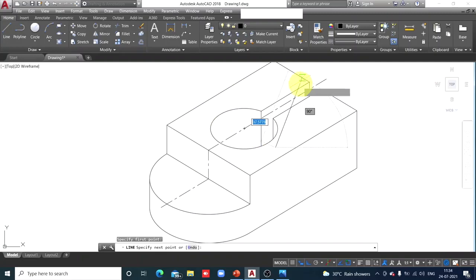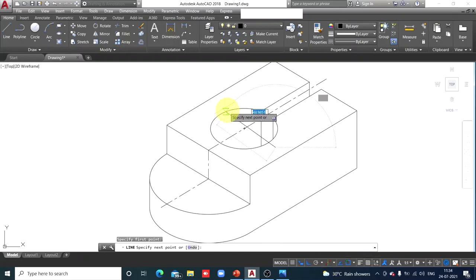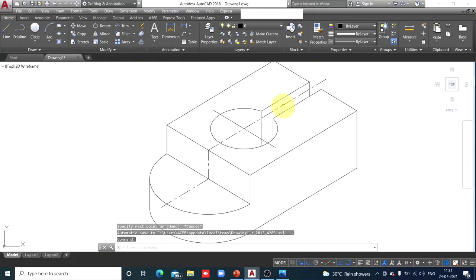Now check here. It is the length and height plane you have created, and that is why parallel to width line you will not be able to draw. So select the plane where the width axis is available. So the width axis is iso top. Okay, and slightly outside the boundary you click it. Now match properties.